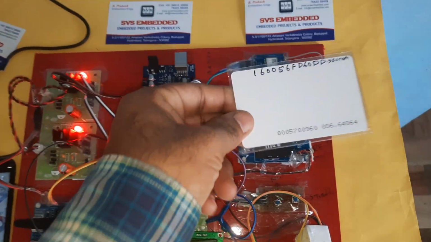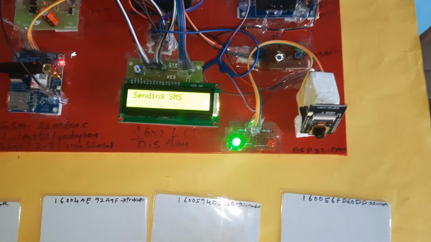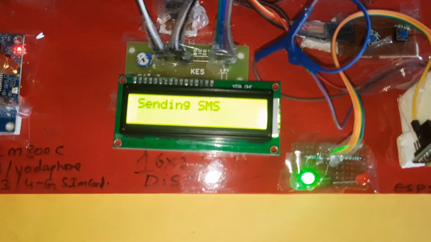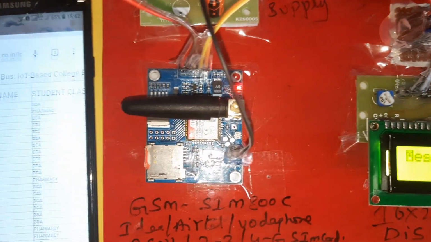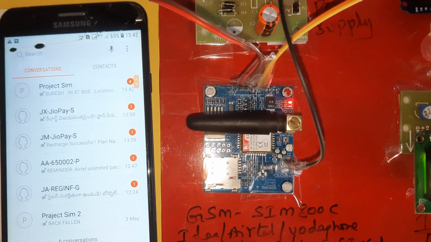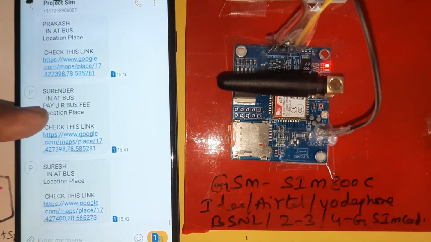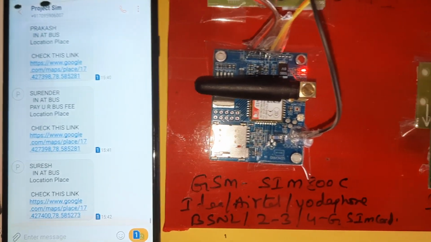So now I am going for Suresh in the bus, sending SMS, and I am getting the SMS alert also. Suresh in the bus, Surender in the bus, Prakash in the bus, and Ashok also in the bus.